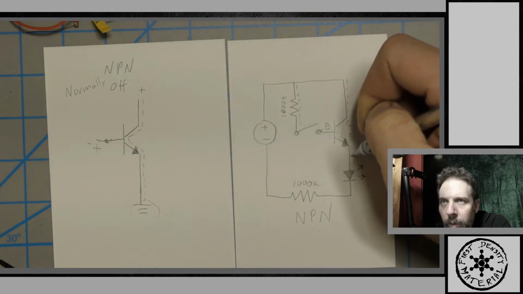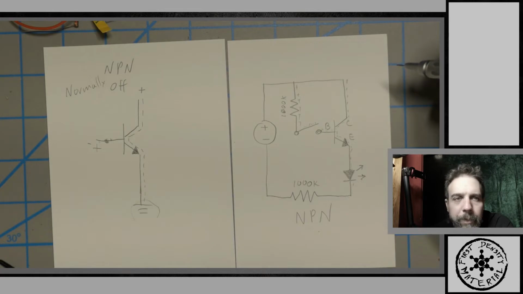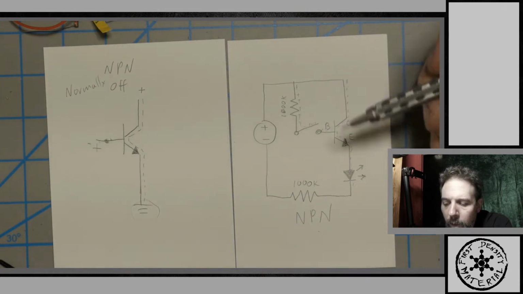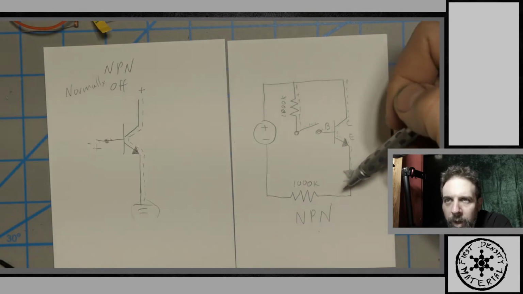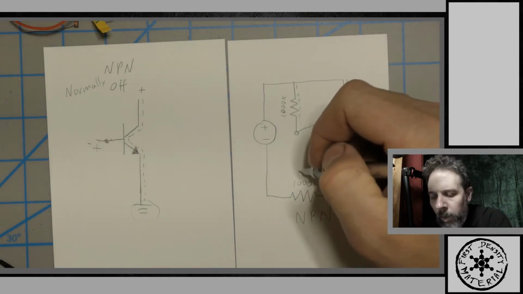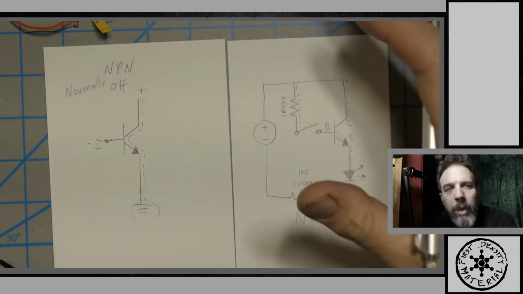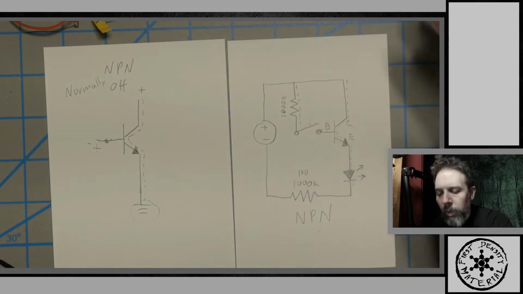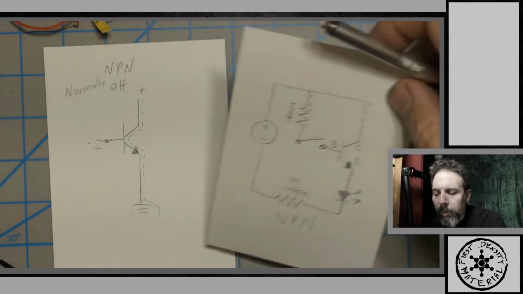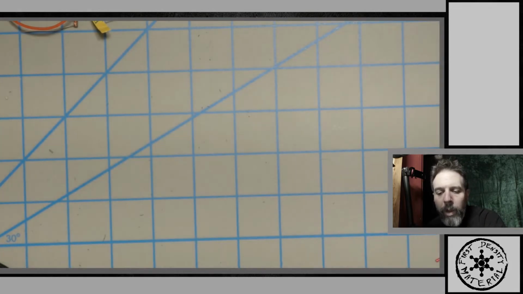energy can go this way, right into the LED. And because there's this, it protects the LED, because that way it could be like from 100 to 1000K. So that's how the NPN works. Again, we're going to have to do that a few times in order for that to be apparent.